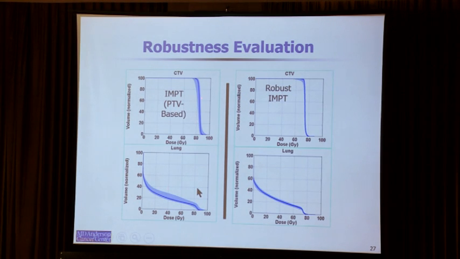But if the plan was made robust through robust optimization, then you can see that the band is much narrower. And that tells you that this is more robust. Only recently, treatment planning vendors are beginning to realize the importance of that, and they're building these kinds of functions into their planning systems. So robust optimization is critical for protons, and especially for IMPT. And you can see that the lung dose distribution is more robust, and so is the clinical target volume dose distribution.